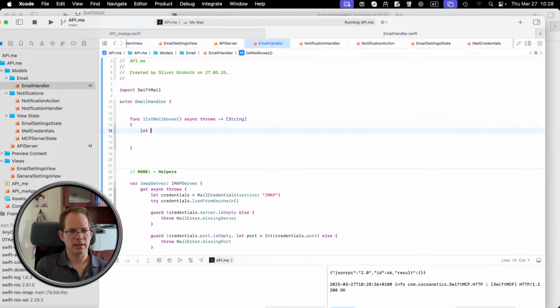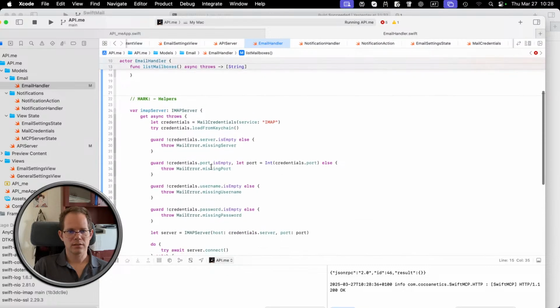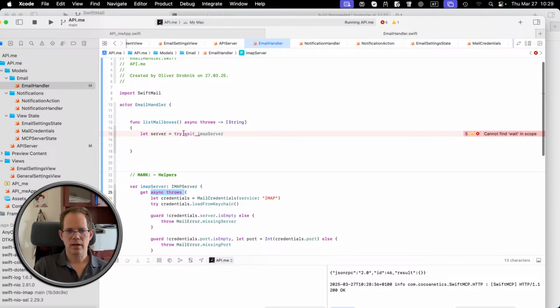So we get let server equals try. Is it an await? Yeah, it's an await. It's get async throws. Try await a web server.